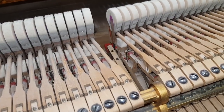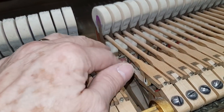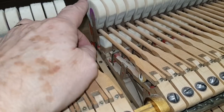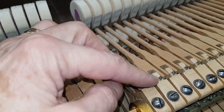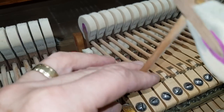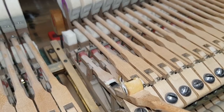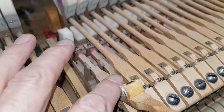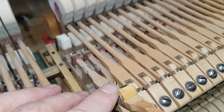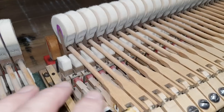Now, this is the rosewood Steinway, and it's done very differently. There's original bottom and top actions here. The hammers have been changed and the rollers have been changed, and the center pins have been replaced as necessary. The end result is just as good, actually, if it's done properly. And this has been done by Steinways and then a retired Steinway technician. You can see here, actually, the action was done by Steinways. I think the retired Steinway technician did do some refacing and voicing.